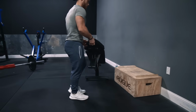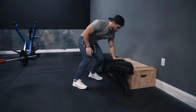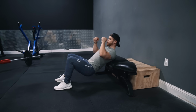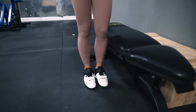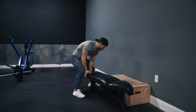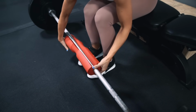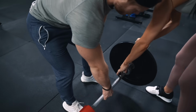Now, the biggest downside to the hip thrust is probably the setup. There are pieces of specialty equipment like the hip thruster, which can make it much easier, but if you don't have access to these, here's the simple 3-step setup. First, find a bench that matches your tibia or lower leg height. A decline bench often works for this, and set it up against a rack, wall, or other stable base of support so it doesn't slide back. Second, you want to wrap a thick pad or towel around the bar for cushioning. And third, you can load up the bar in front of the bench.